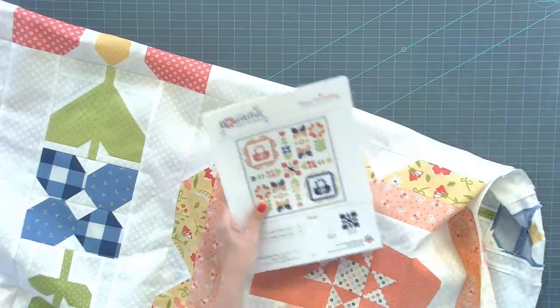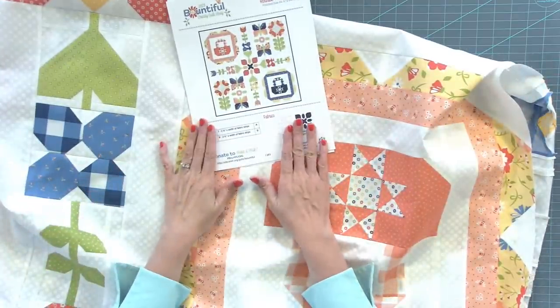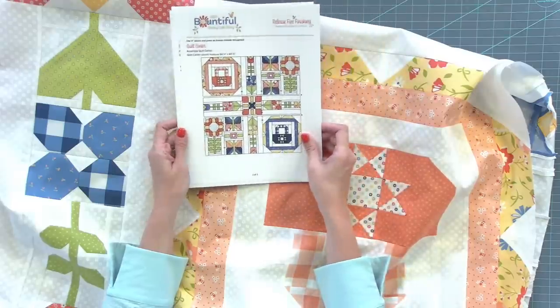Okay, so now what I'm gonna do is talk about borders, and I'm gonna add one border. There's four, so two side, two top. I'm just gonna do one side, because it's all the same.